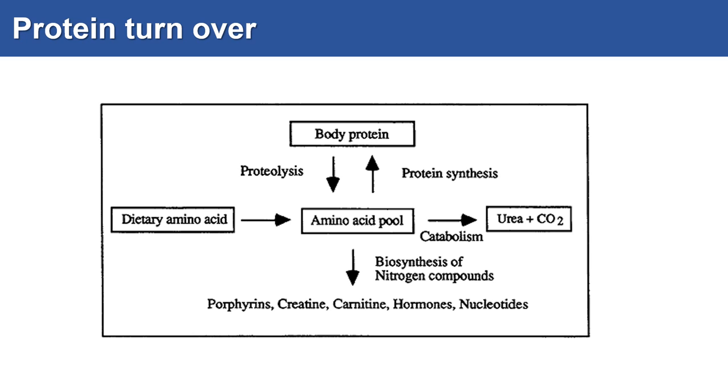Digestive enzymes and plasma proteins are also rapidly degraded, and it also occurs in tissues that are undergoing rearrangement. For example, if you're working out a lot, those proteins get rebuilt. If you're pregnant, some of your uterine tissue and skeletal muscle turns over. If you're starving, skeletal muscle gets degraded. Some of the metabolically stable proteins like collagen have half-lives measured in months or even years, because we don't necessarily want to degrade those.